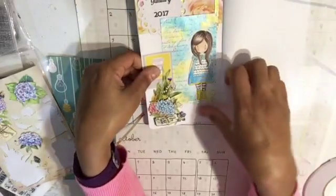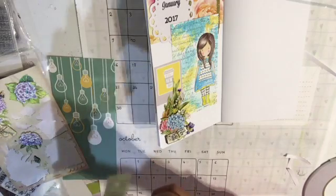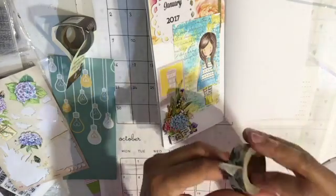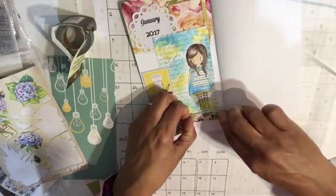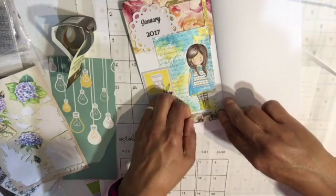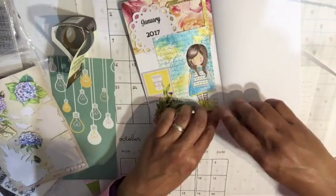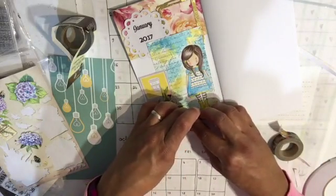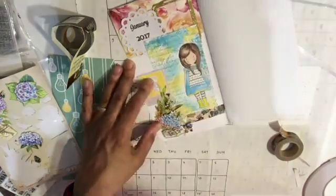Alright, so as I was saying, that little bit at the bottom there seemed a little bit empty for me, so I pulled out some washi. It's just going to go just below the Santoro. I don't mind keeping the Santoro brand stamp there. That's fine. I know a lot of people try to hide it. Doesn't matter. So it's just going to go down there. And then after that, I did notice that there was still a little bit of empty space, and I wasn't sure if I was going to leave it or not.